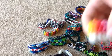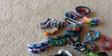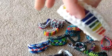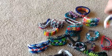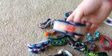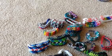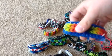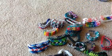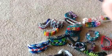And then I made that same thing, just rainbow. It is reversible, and you do need 5 C-clips. More than this one, but you think you need more for this one than this one. And I also made that same thing again, but with blue on the outside. That was my first one. This one was my first one that I made.